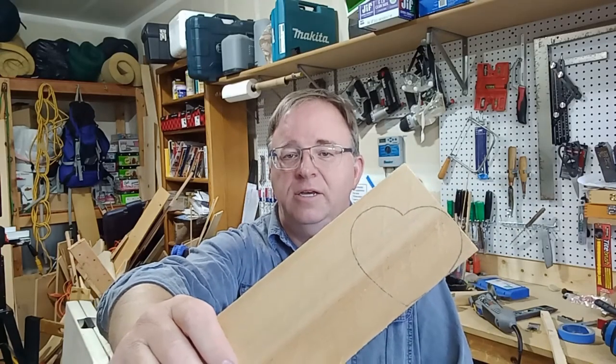And number three, make sure you have your workpiece clamped down well. If you don't, it will vibrate a lot. And if it's vibrating a lot, it won't cut the piece of wood very well. I know because I just did it. All right, now, one thing I'm curious about is, can this tool be used for carving, for power carving? So I traced out a heart. I'm going to make it for Nancy, or I'm going to try to make it for Nancy. And we'll see how it does.